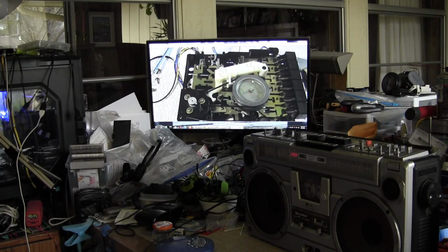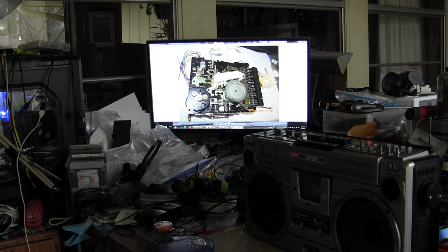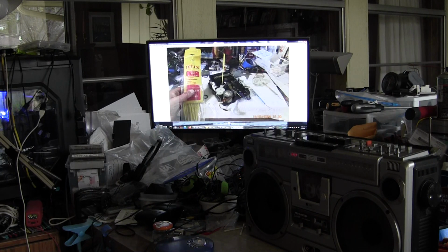So now we installed the new belt. There's the old belt there and screws. And I took a picture with a flash. I don't know why, but okay. All right, so here I had to remove the flywheel. There's the black goo tire.